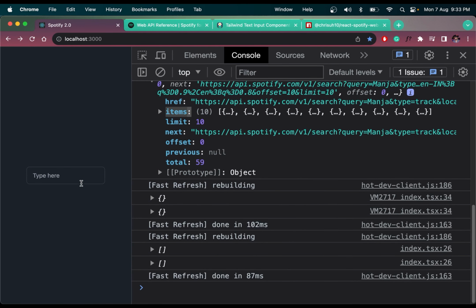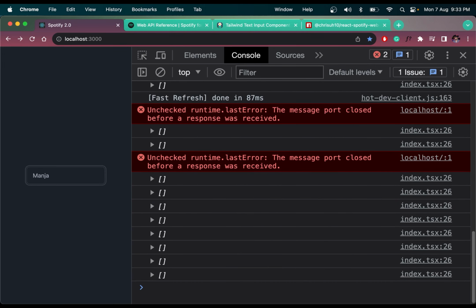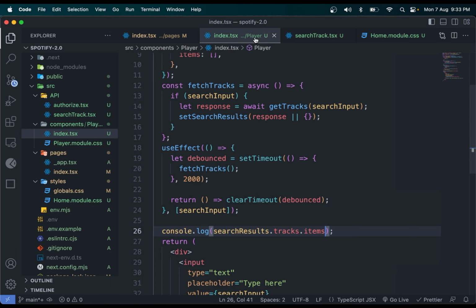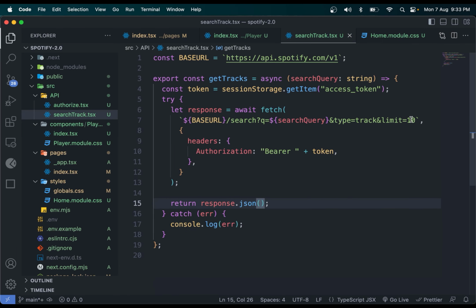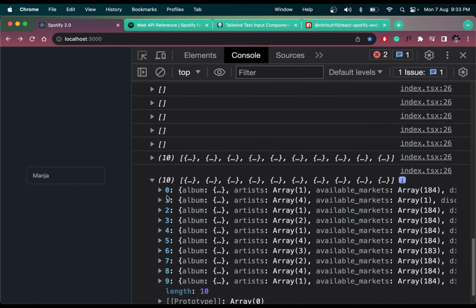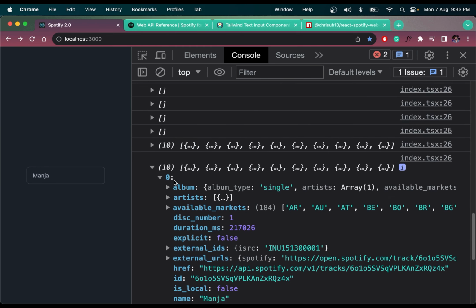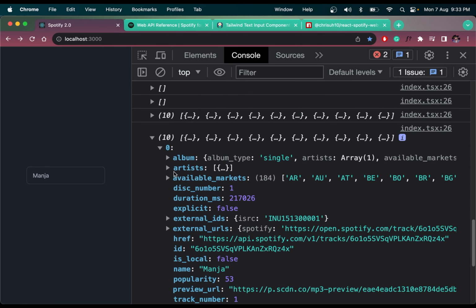Now if I just search for, let's say, manja, we will get an array of 10 items because we are having 10 as limit. The type is track and we have the search query. Perfect. So we have all the keys in here called artist, disk number.